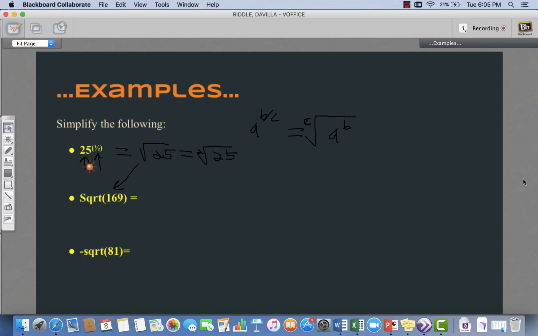So yes, these are some of the many ways that square roots can be identified: 25 to the 1/2 power, or SQRT 169, which is a short way of saying square root, or in its regular form, right here. So square root of 25, like what I did earlier, you want to put it into the smallest numbers possible, or prime factorization, and turn it into 5 times 5. Find some pairs, and you can see what goes on to the outside. And you'll see that square root of 25 becomes 5.